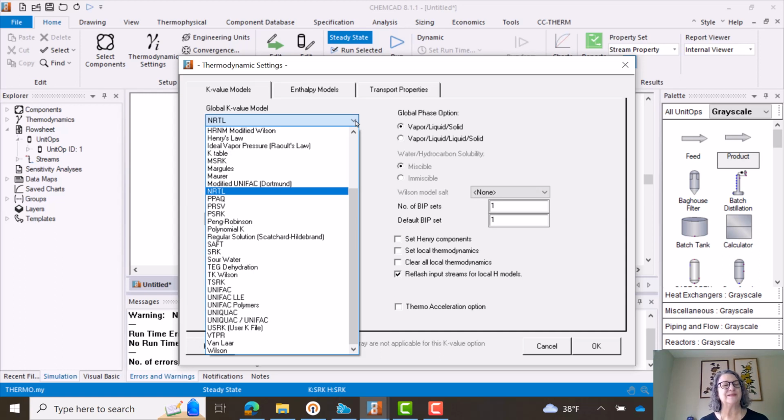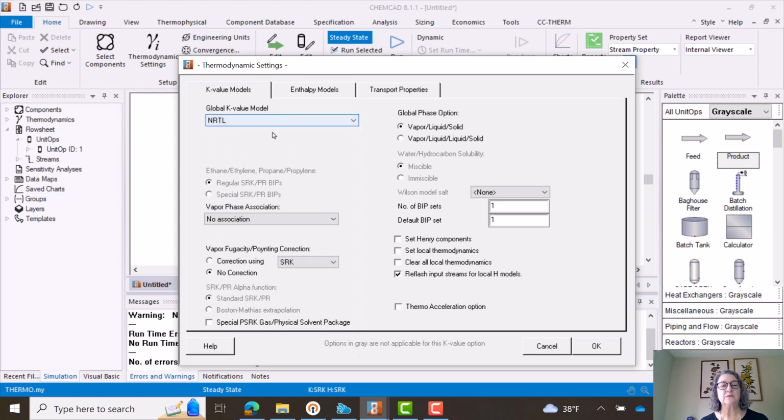It's like, oh, I really didn't mean that. I really wanted Peng-Robinson. I really wanted whatever, UNIQUAC. I could come in here and I can make those kinds of choices. But it's starting me with its recommendation. You can go through and look at each of these things, modify them, especially if you have data or if when it does a prediction the model isn't very good.